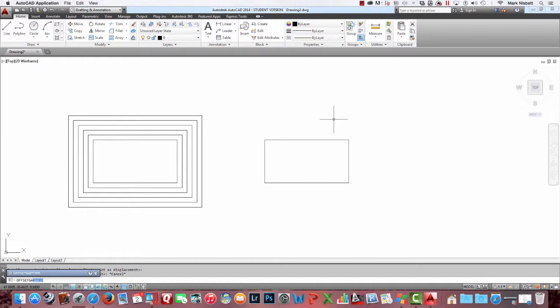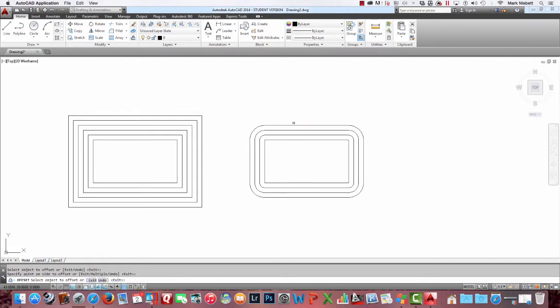Offset gap type. Notice down here at the command line that it's putting it in down there, offset gap type. There are two variables for that. It can either be a 0, which is the default where we create square corners, or it can be 1 where we have a rounded corner, or 2 where we have a chamfered corner. So if I put in 1 for offset gap type, and we use the offset command again on this, watch what'll happen this time. We'll click that, offset, click that, offset. And so you can see how that's doing that.